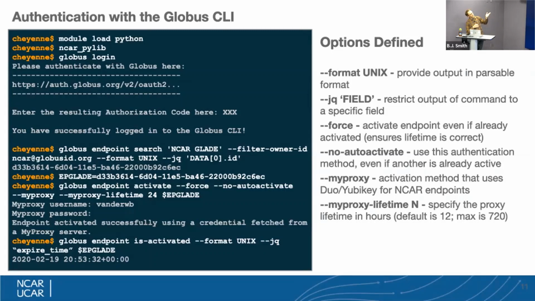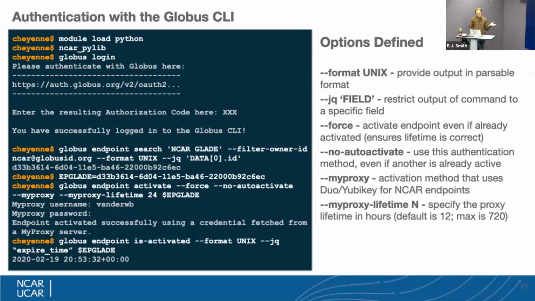So the first one you'll want to do is log in, do a Globus login. Basically, what it wants to do then is give you an OAuth link. This is a web link that does the authentication that we did to log into the Globus service online. So it requires a little bit of interactivity here, and it also requires a web browser. But it will give you that website. That website will have you log in and then give you an authorization code, which you'll then copy and paste into your terminal. At that point, you'll be successfully logged in, hopefully, to the Globus service.